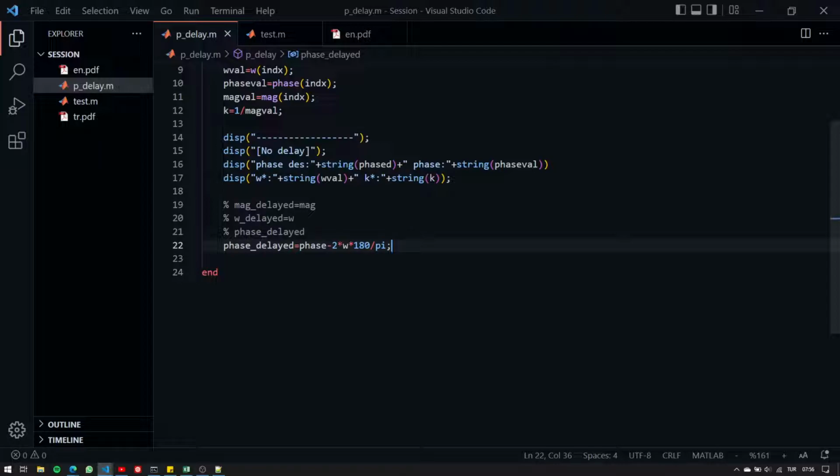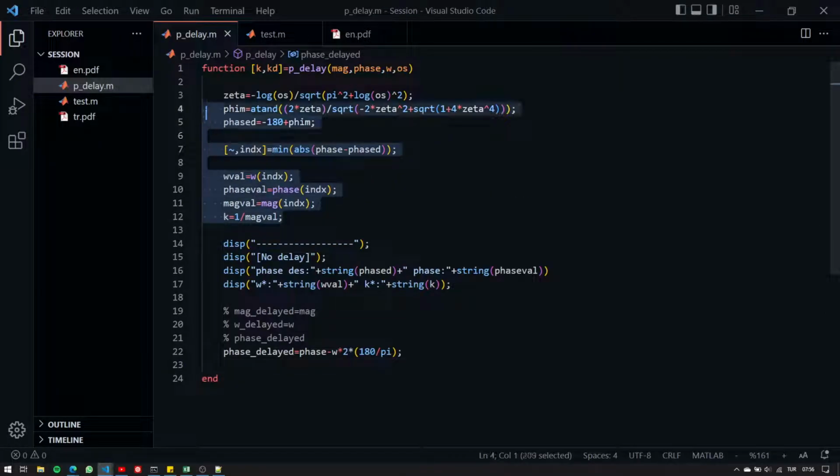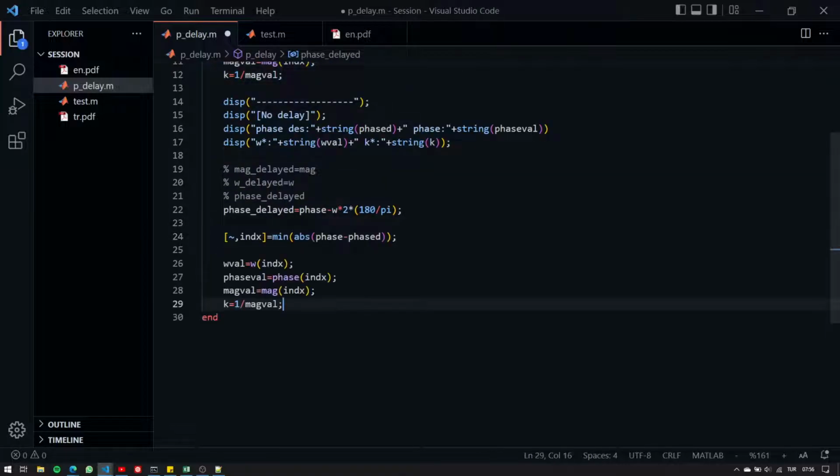Now let me just add this correction factor here. Well, it's basically the same. But now the important part is to basically copy and paste this first stuff here, because we still look for the same.